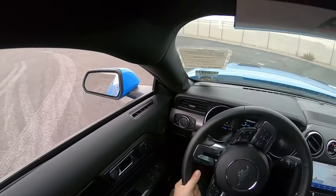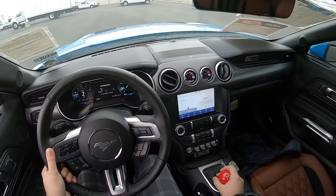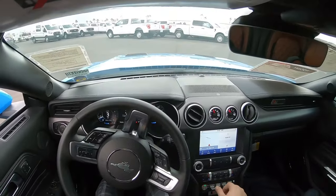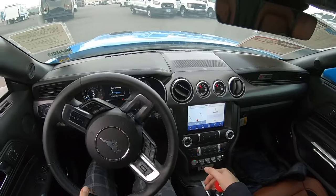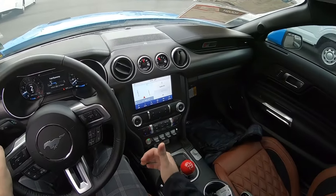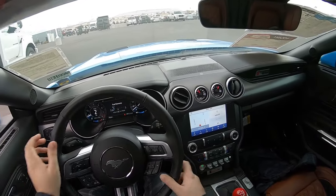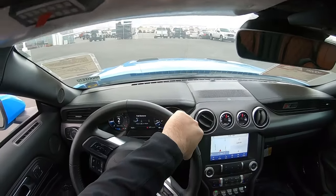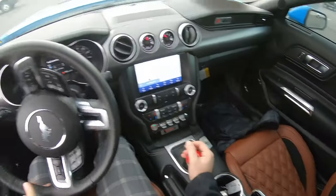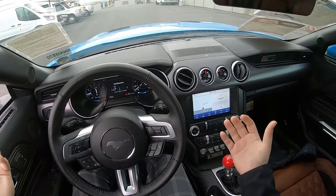There are six gears in this Mustang. You give it some more throttle, clutch in, third gear, clutch out — you're in third. To shift down, same concept: clutch in. This car will automatically blip the throttle. You pull it down to wherever it is on the shift pattern — so for second you pull it back and then let go of the clutch and you're in second gear. Same concept for first. Clutch in, first gear — there it is.